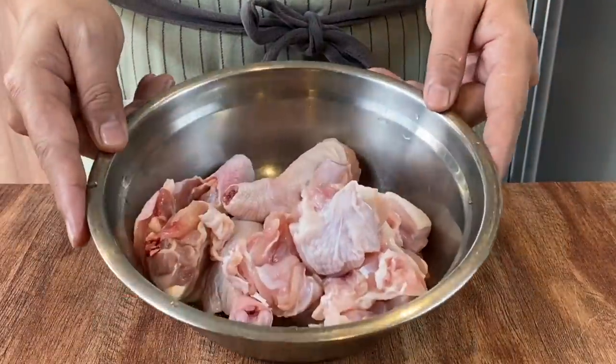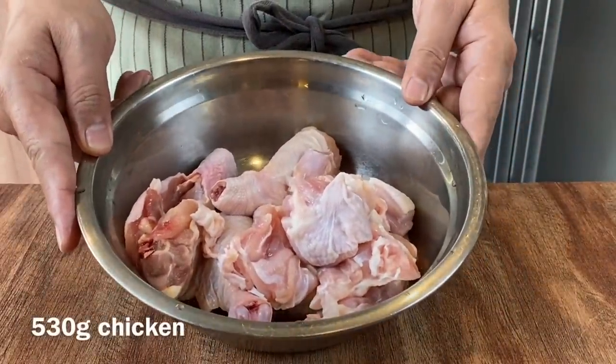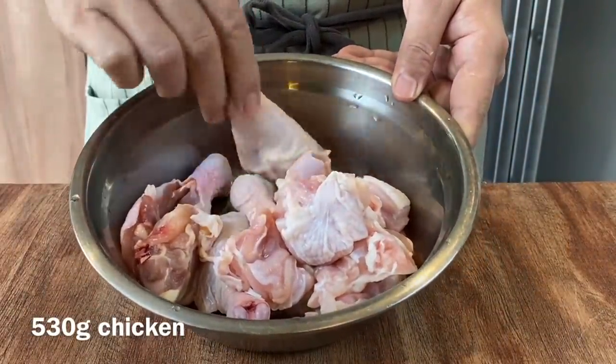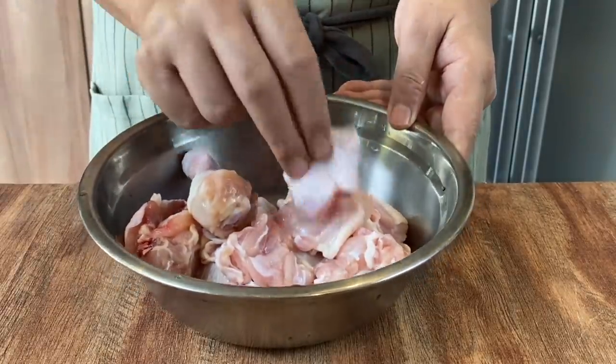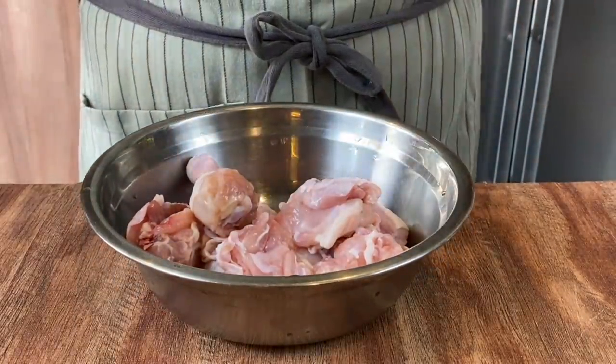Now we are going to marinate our chicken. I have with me over here 530 grams of chicken. I'm using chicken drumstick as well as boneless chicken thigh. Cut into small pieces like this. You can use any parts of the chicken that you like.